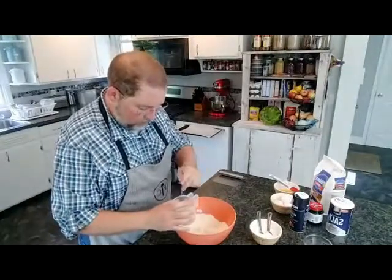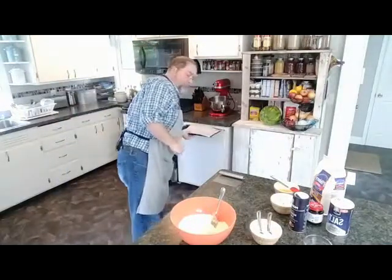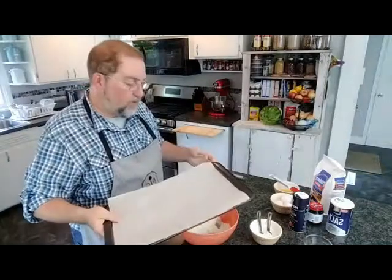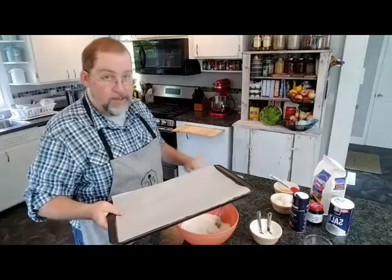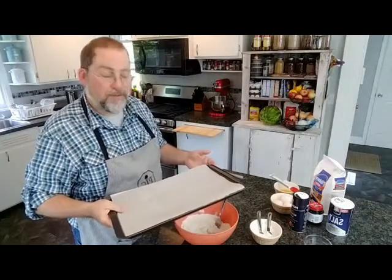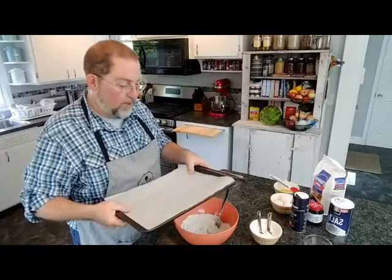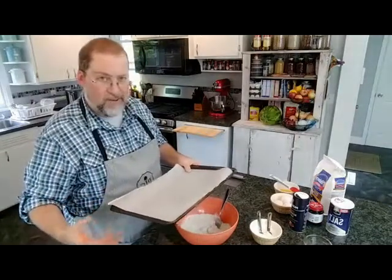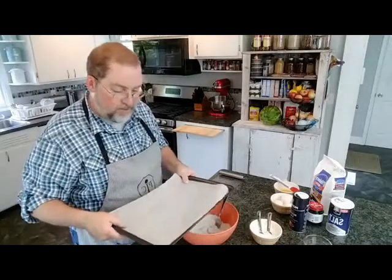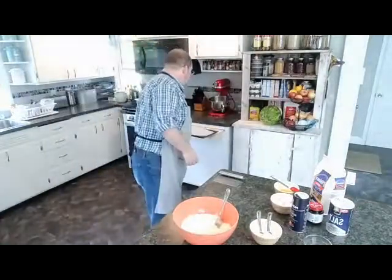It's not quite foamy yet, so while the yeast is given a couple of minutes to start to activate, the other thing you're going to need is a flat baking sheet. The original recipe says grease a pan, but that makes a pan a mess to clean up. For about a buck and a half you can get a roll of parchment paper. I use it when I bake cookies or anything that sits flat on the baking sheet. If you keep greasing your pan, eventually your pans get that really dark, seasoned look and get harder and harder to clean. The parchment paper keeps them nice and clean. So get your pan ready and put a piece of parchment paper — or grease it — while you're waiting for your yeast to activate.